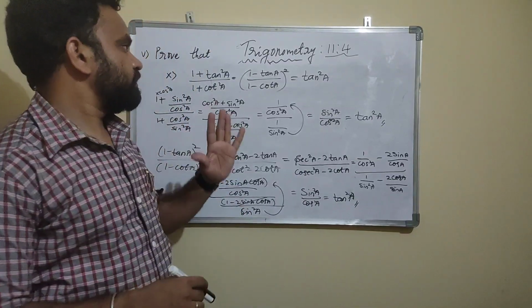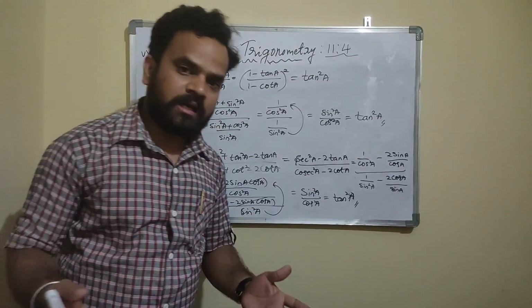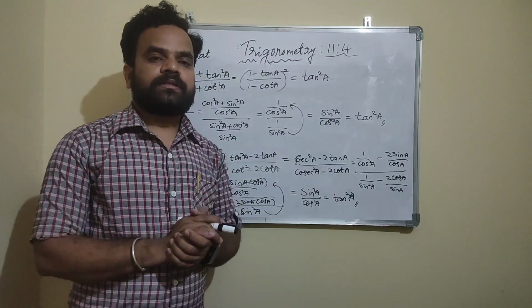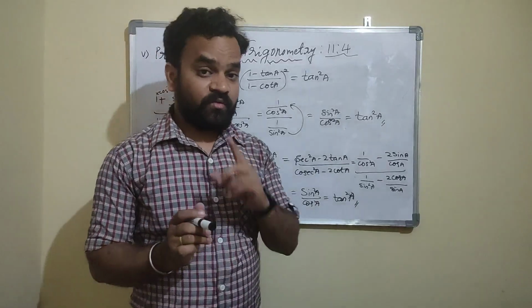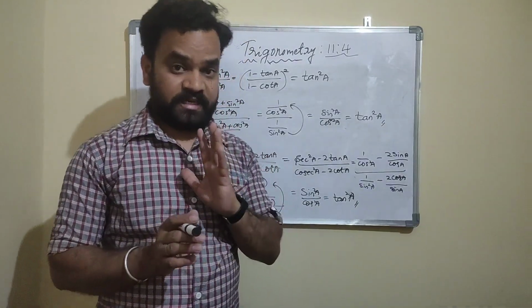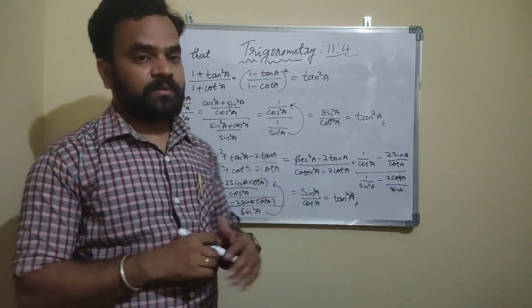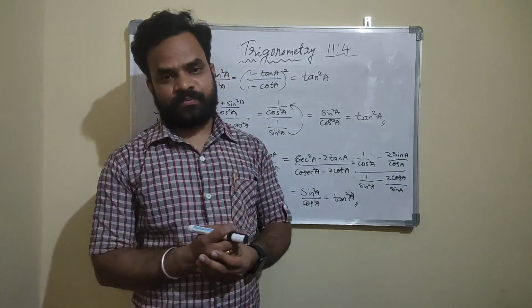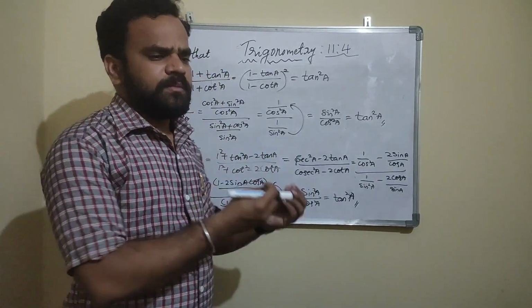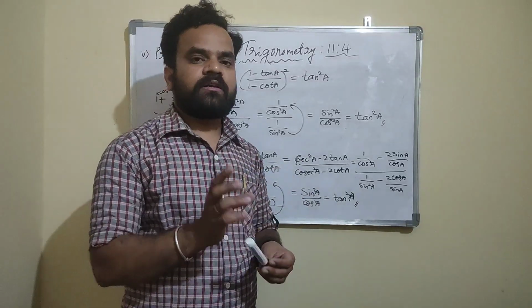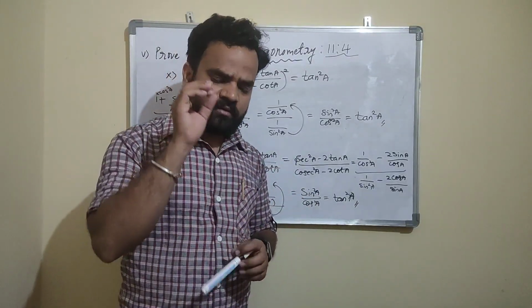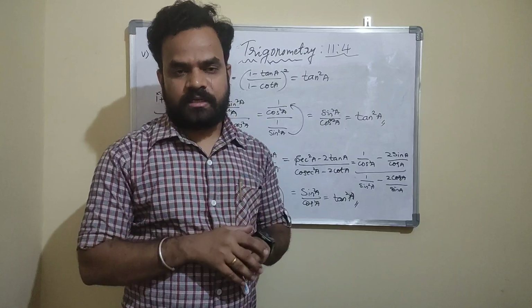We proved all the 10 prove that and show that questions. As I told in the last class, the probability of one question coming is probably 99%. It may come from these 10 problems if your luck is good. If not, they may ask some similar questions to these 10, or any one out of these 10, or one question may come directly from these 10 problems in the annual exam.